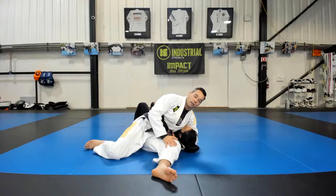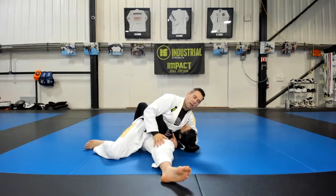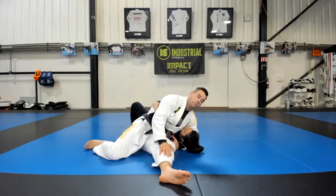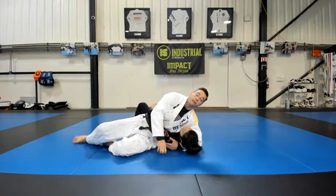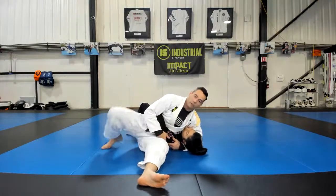This leg here, I like to keep relatively out-ish, give or take, because if Mira tries to do a big hip bridge to knock me over, go ahead and do a big hip bridge, this leg stops me from face planting. Versus if I have this one back the other way and she does a big hip bridge, she might make me kind of face plant that way, and she can use that to get out. So I want to have this leg out as a little bit of a barrier.